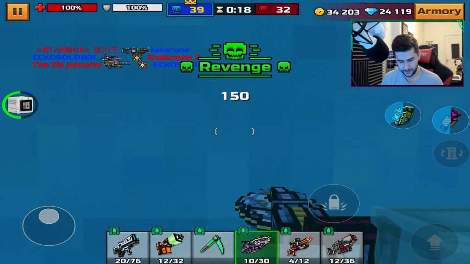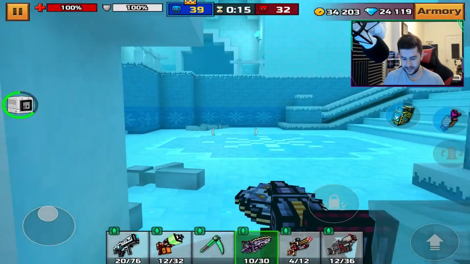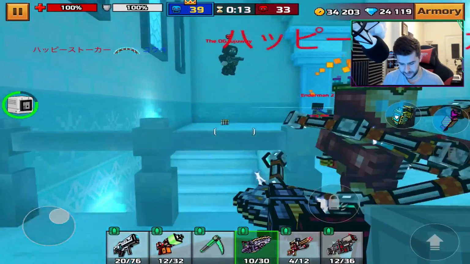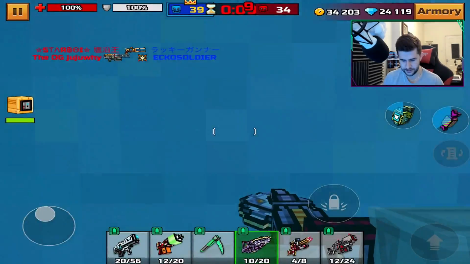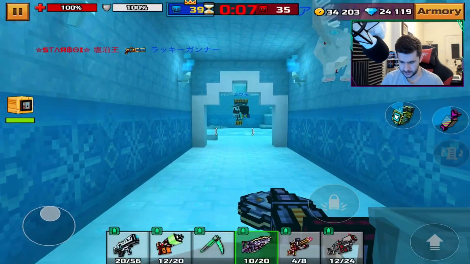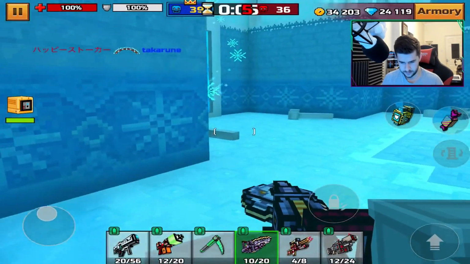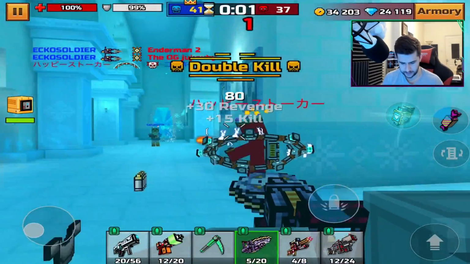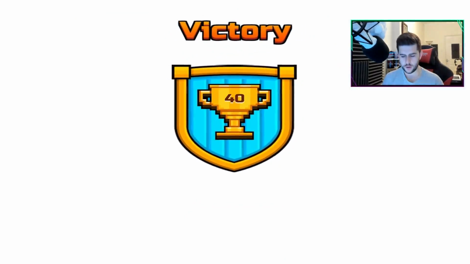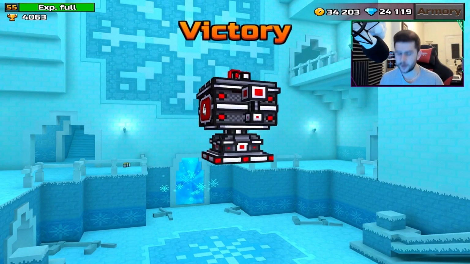I tell you what, right? I'll tell you one thing. This is a really, really good weapon. This special section one. Surprisingly good. Why is this guy killing me? 39-36. We should hang on to a victory here. I think we've got the victory, dude. Let's go. 40. That's top of the board.